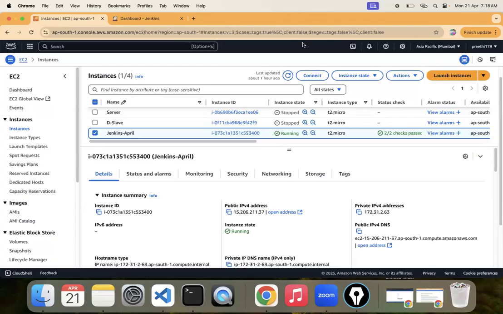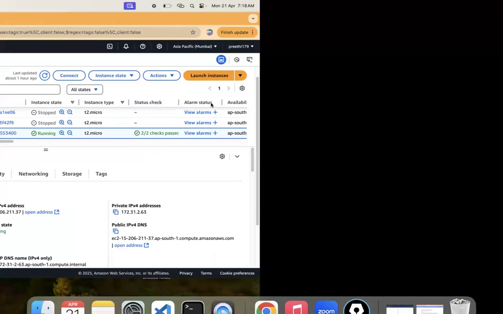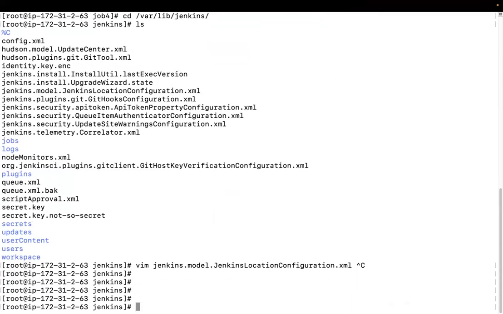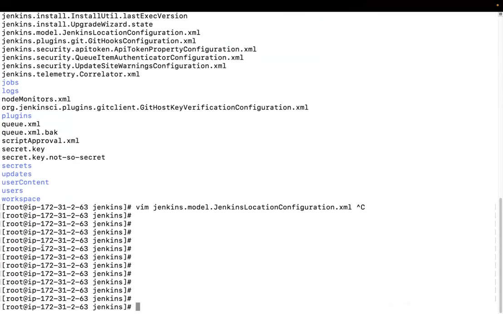One question: do we need any permissions to edit this Jenkins model configuration file? If you log in as a root user, you can do it. Because I am getting 'cannot open file for writing'. Are you a root user? Switch to root. Go once, sudo as admin, and try it out.